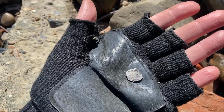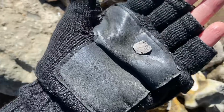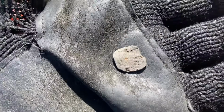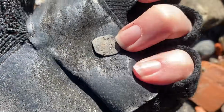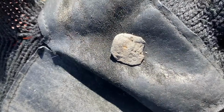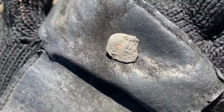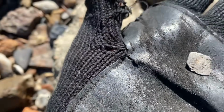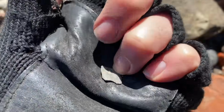Now I wish I had me finding this on video, because it was one of those things where I'm like, this might be a thing. Totally unconvinced, a bit like this, I spotted. Actually, it is a thing. It's got some kind of markings on there. I'm not sure exactly what kind of thing it is at the moment. The markings look like a coin weight. But it's super light, I don't want it to blow away. Can you see there? So there's 3 dots, circle things. Maybe a 1 and X or something. It looks like it's been clipped at the corners. Not very sure.